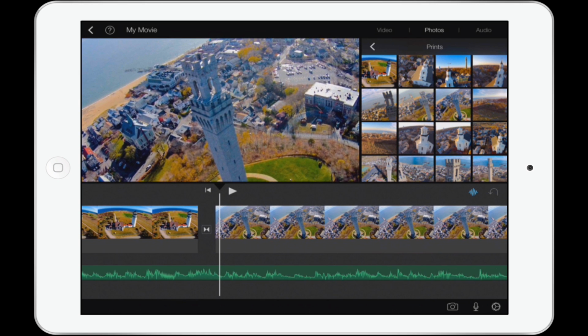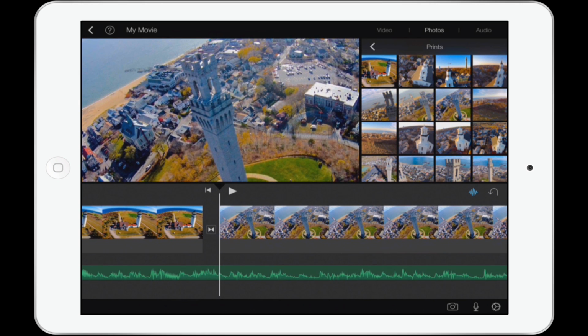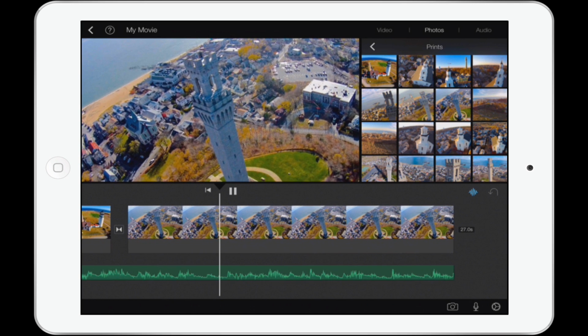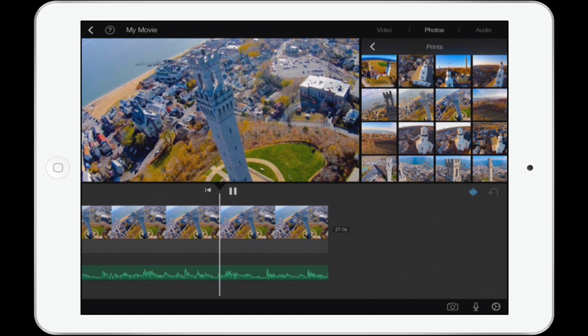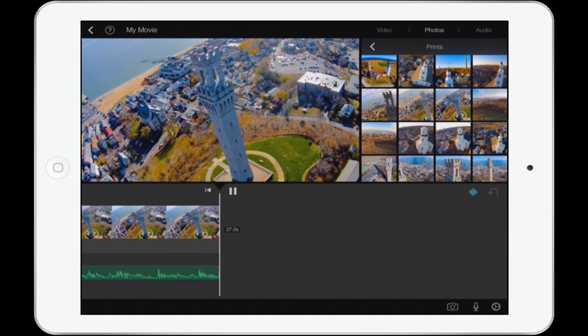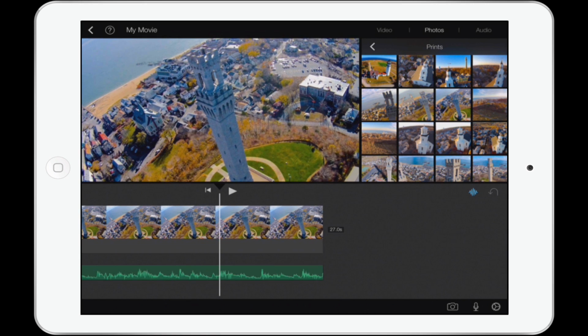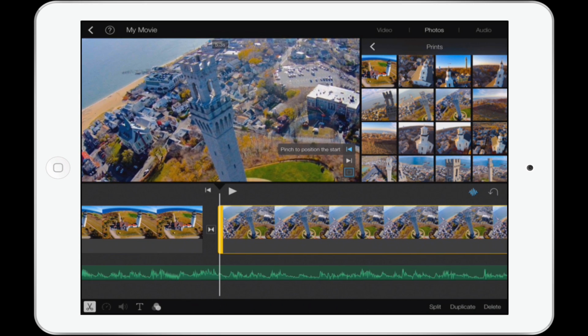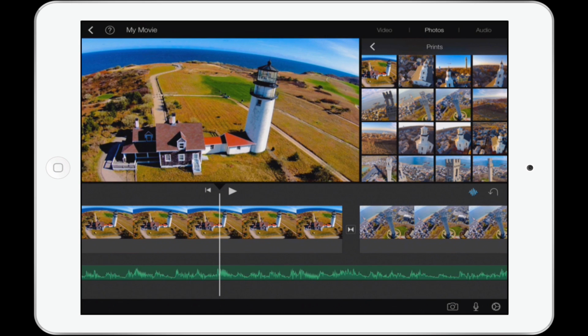So now if I hit play, I just want you to see that it's already rendered the animation here. So here's how it looks right now. Okay, so that's how you do that. If you ever want to change the timing, well, we'll go over that in a little bit. Let's go over how to do that with video.